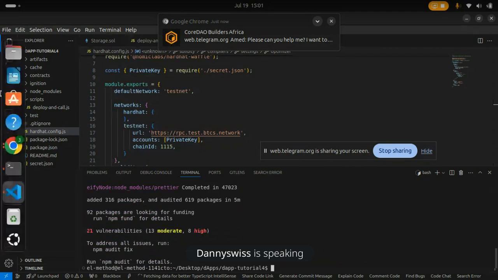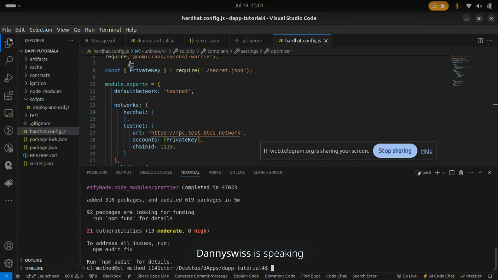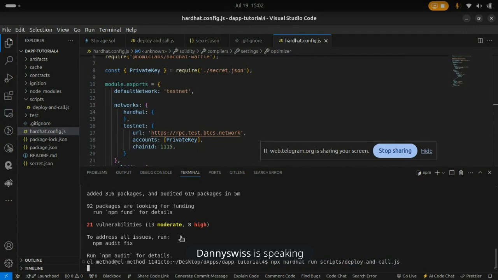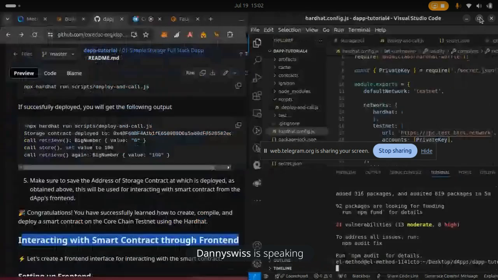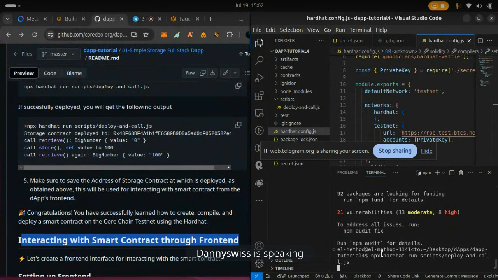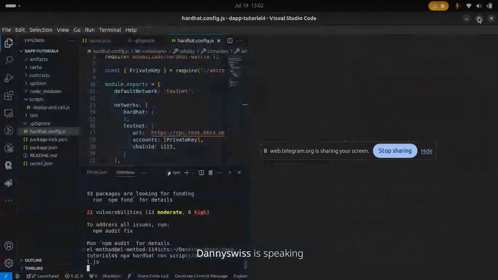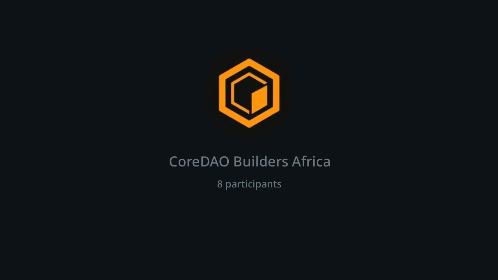Okay, so it has installed. If you are with me, it has installed. So let's go straight to deployment. Let's run our deployment script, which we earlier ran. You can see it here. So simply enter. Let's see. So like Wycliffe asked the other time, everything I'm doing here is on my VS Code terminal.